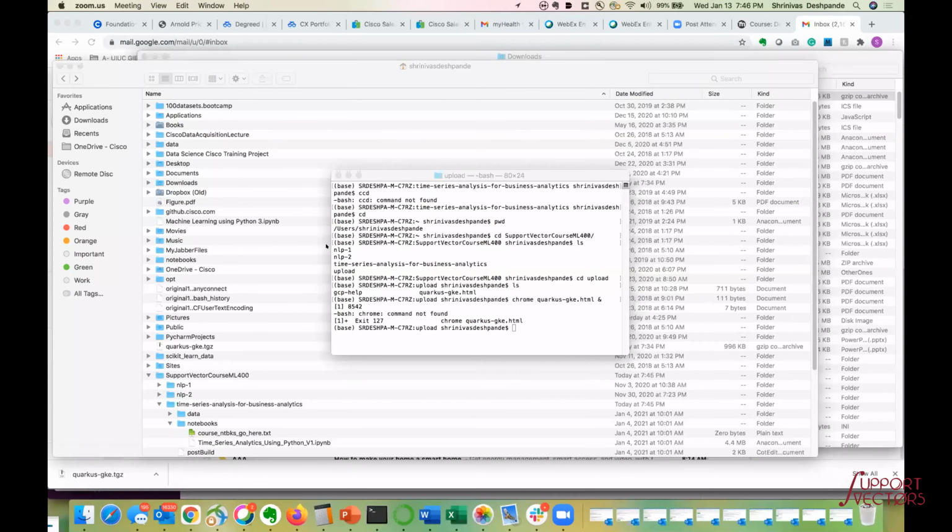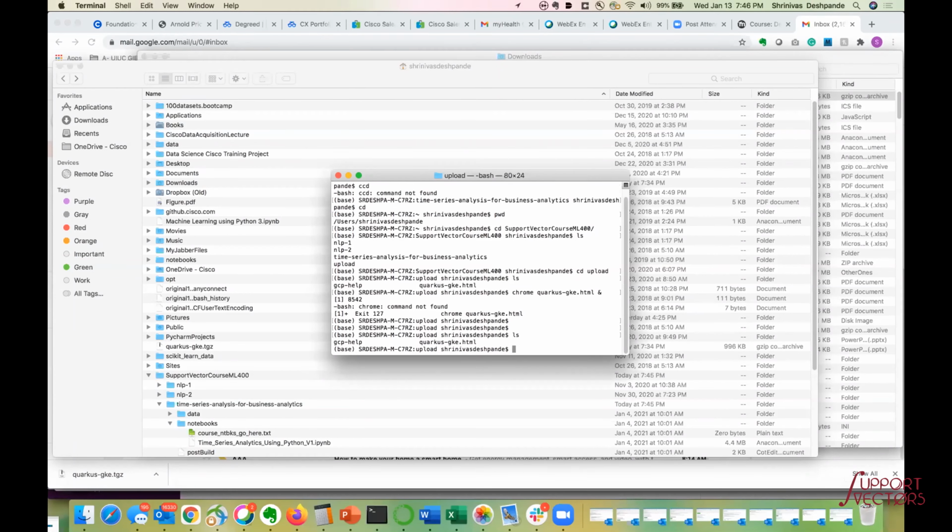We do need to enable this Kubernetes Engine API, correct? Yeah, I'll take you guys through it. Please bear with me. We'll follow the instructions, step by step. So I've just created the project name now. Okay, I'll see if I'm sharing my screen now.